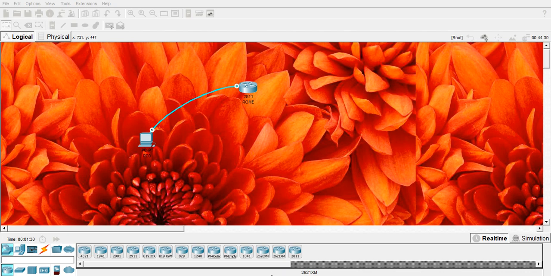Recall that in my last class, we configured a standalone Cisco router and named it Rome. Now we'll configure another router, name it London, connect both of them together, assign IP addresses to them, and verify their configurations.